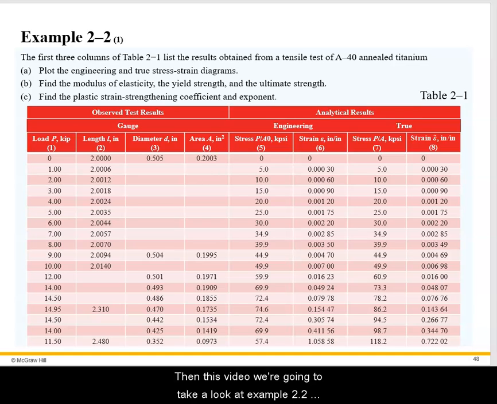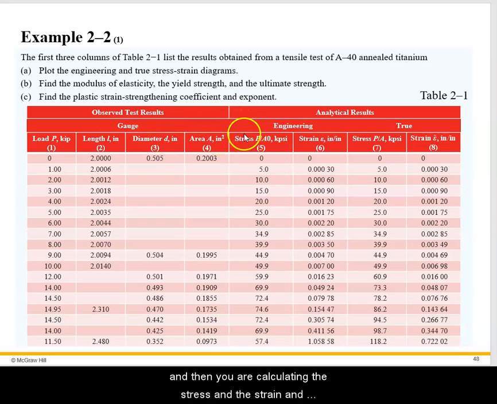So in this video, we're going to take a look at example 2.2, and this is similar to analysis problems 1 through 6, where you're looking at some data out of testing that gives you load and length for the elastic region, and then I believe it is stress and area, or load and area, for the plastic region, excuse me.